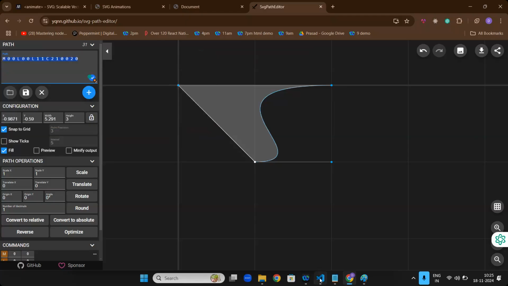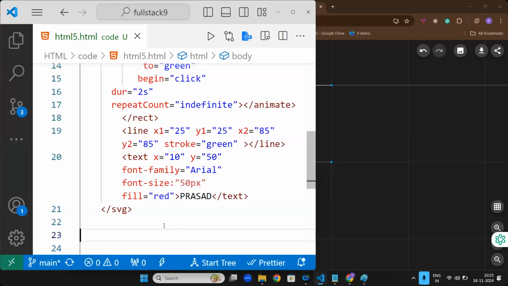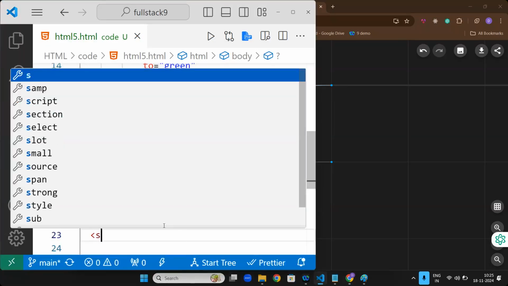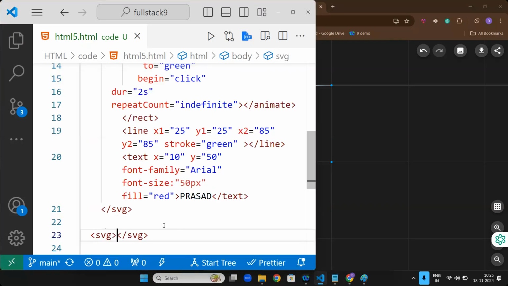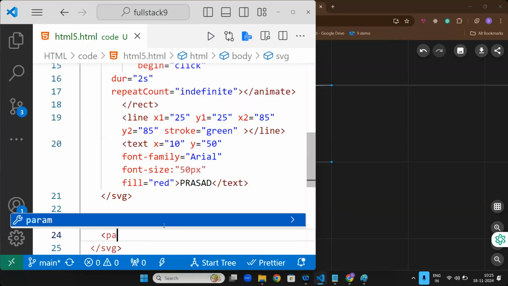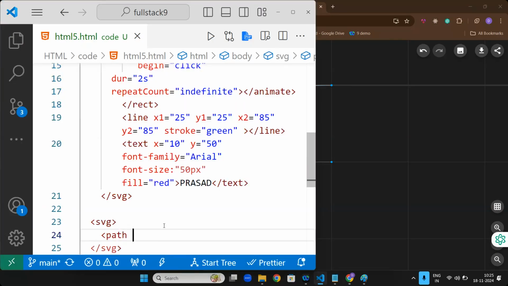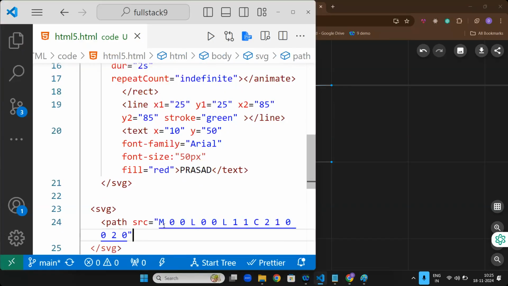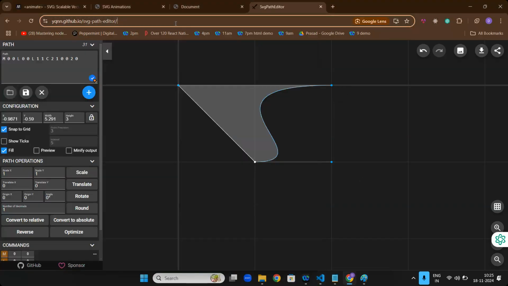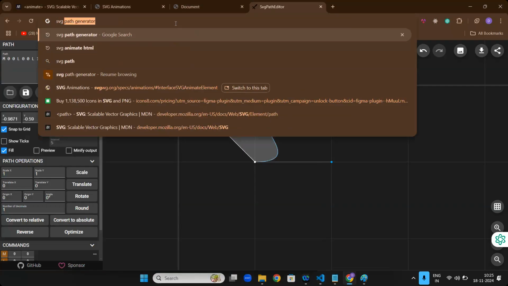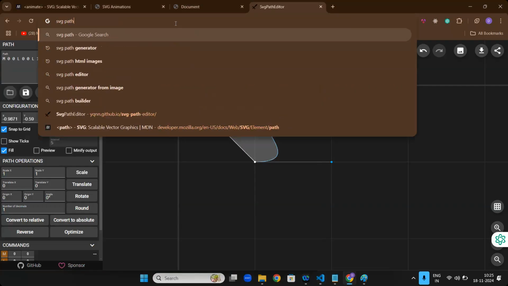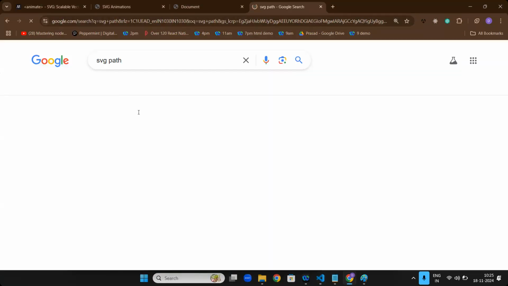After copying this path, go here, go to SVG. If I say path, source equals to, then SVG path.